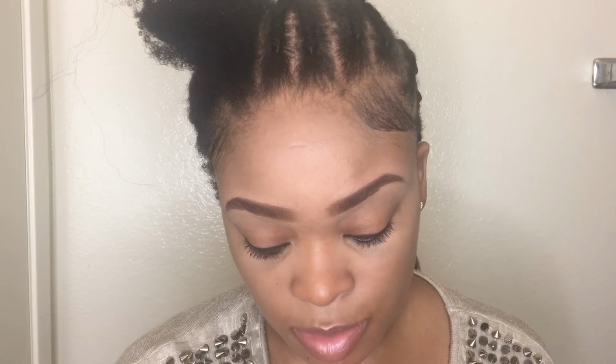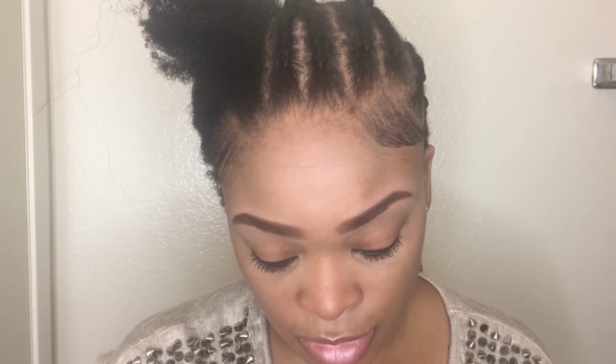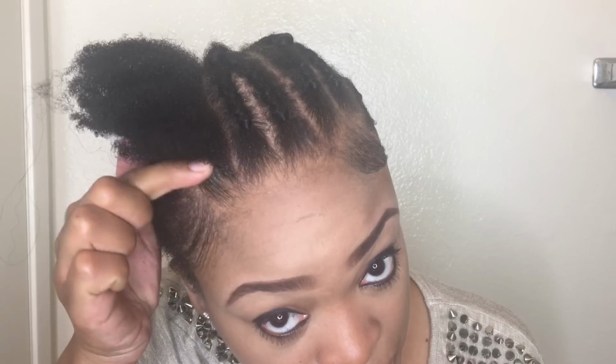So in order to achieve the natural looking part, all I do is part a good amount of hair, gel the beginning part of my hair to make sure my edges will lay down, and I'm using a Gorilla Snot Gel because that's the only thing that works for my hair. I am natural, so that's what I have to use.